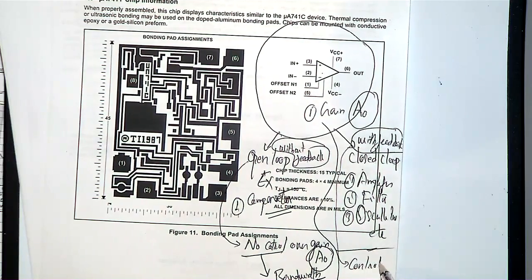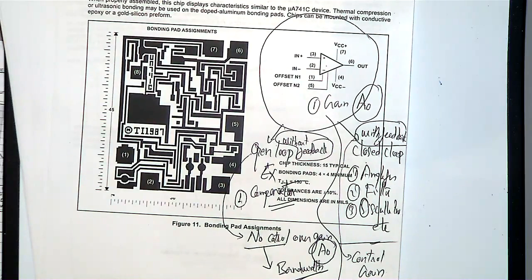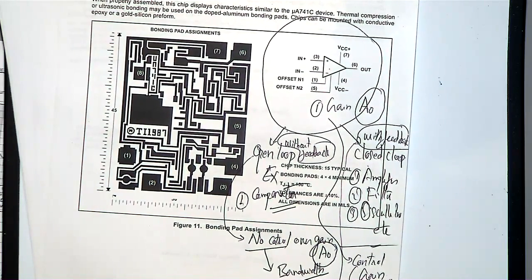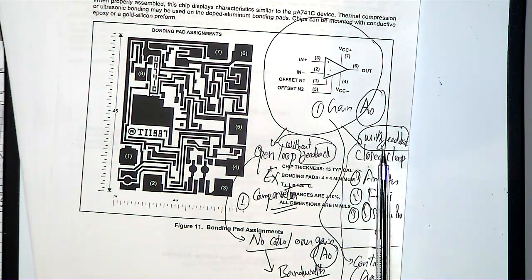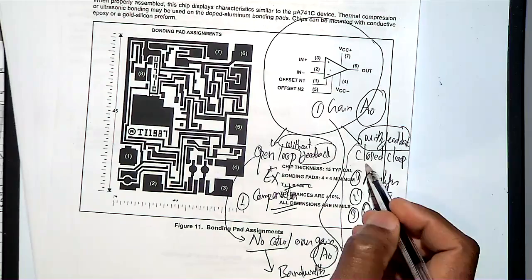When you are using feedback, you have control over gain. You can control the gain and you will get a new gain called the closed loop gain. Again, you can have control over bandwidth. You can vary the bandwidth, and the circuit is stable because of the feedback. So there are two ways you can operate: in open loop or in closed loop, without feedback or with feedback. Closed loop is called with feedback.